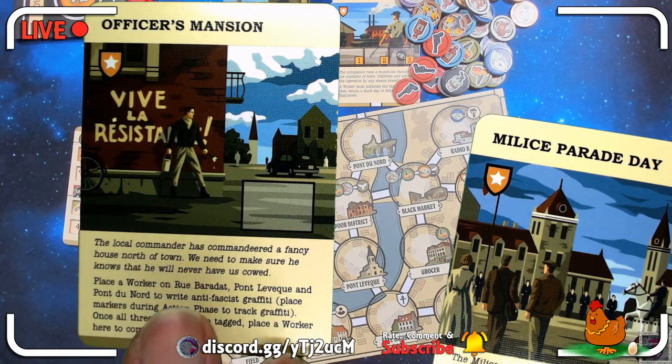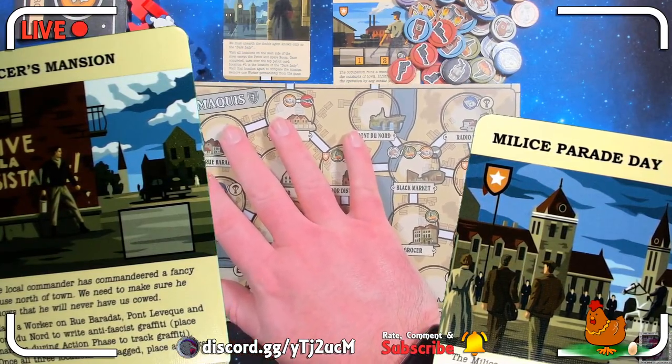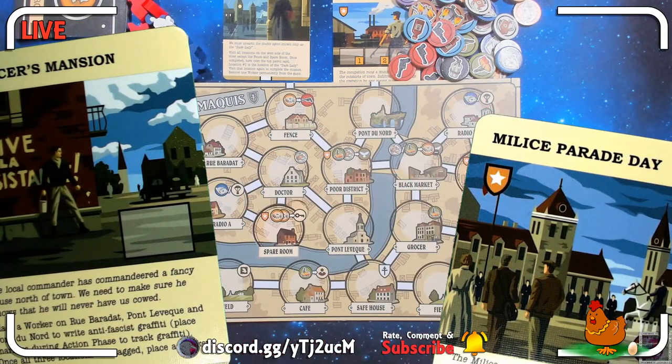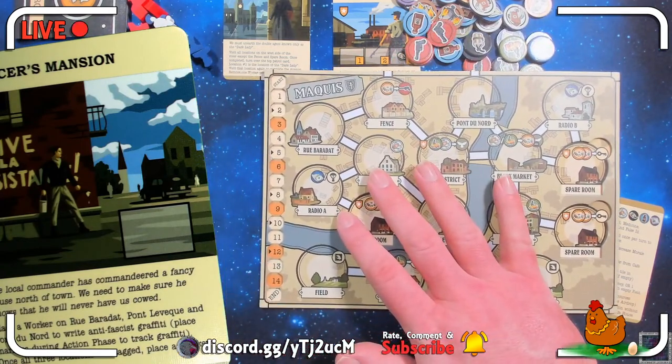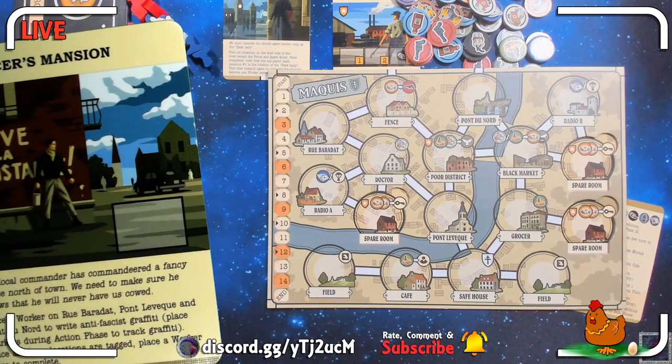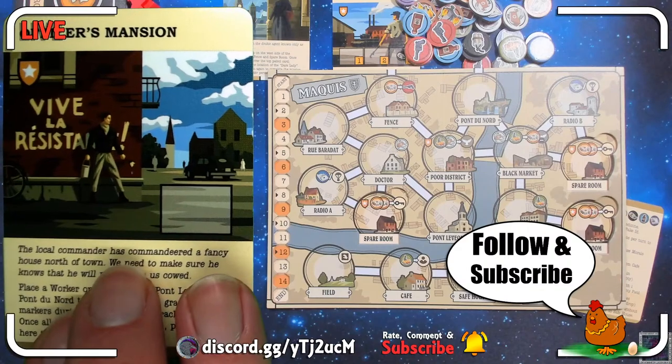Place a worker on... let's just bring that a bit more in so that I can actually point to the squares as we go. Let's pop that here. Actually, can I just... let's put this here. And then if I have to highlight something... oops. Well, not too bad. I hit a button there on the stream deck.